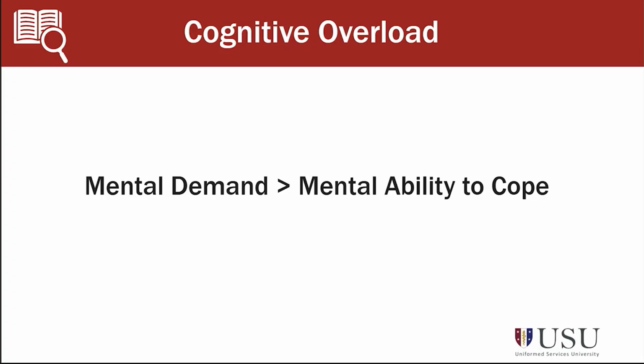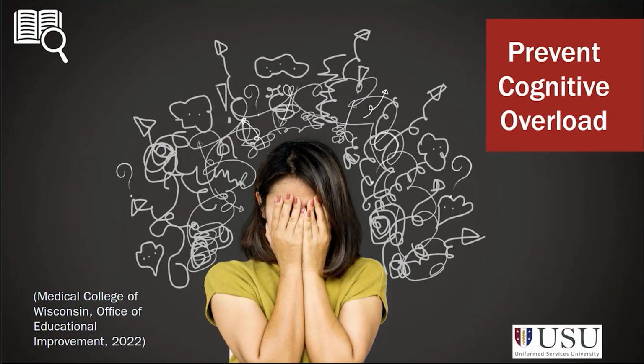The American Psychological Association defines cognitive overload as the situation in which the demands placed on the person by mental work, or the cognitive load, are greater than the person's mental abilities to cope with it. So it's a situation where learners are given too much information or too many tasks simultaneously. And the result of that is the learner is unable to process any information. And this can trigger anxiety and stress, which reduces further their ability to learn.